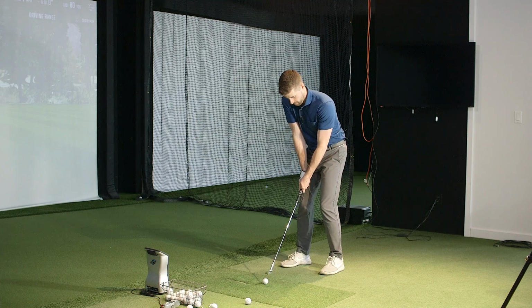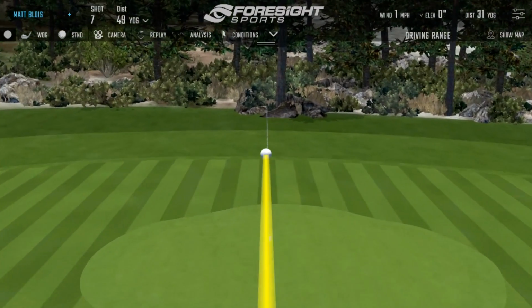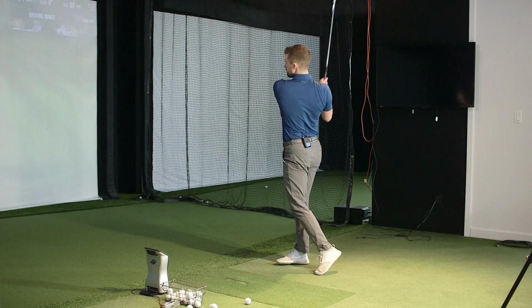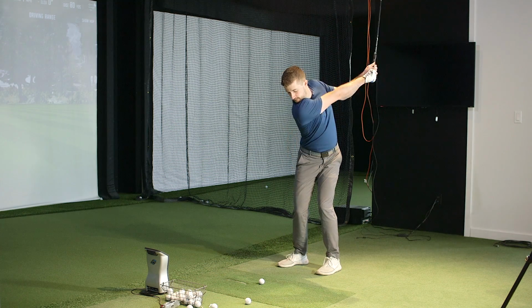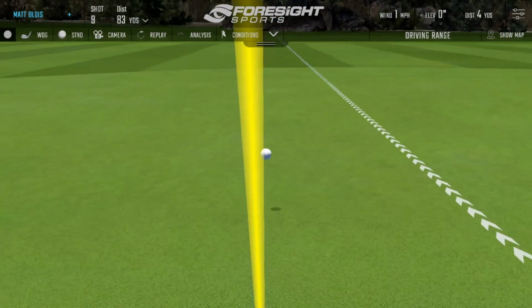All right, let's shorten that up. That's a lovely looking, oh, that's the one. Lovely looking little wedge shot there. 27.9, spins up just shy of 9,000, flew it pretty much the whole way. That was completely different contact. That was more of a drop-kicky one. Okay. Swung a little faster, but that's pretty good. It's okay, yep.